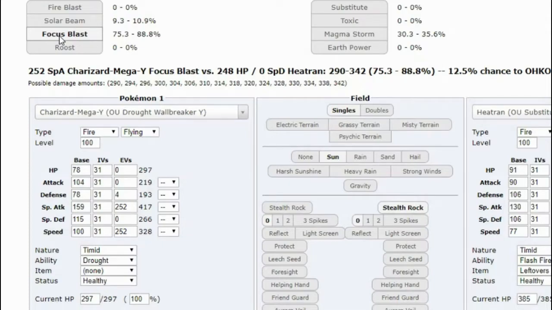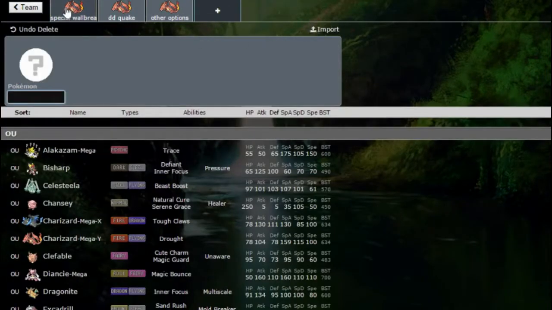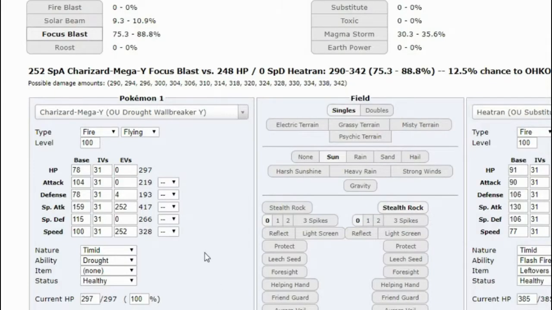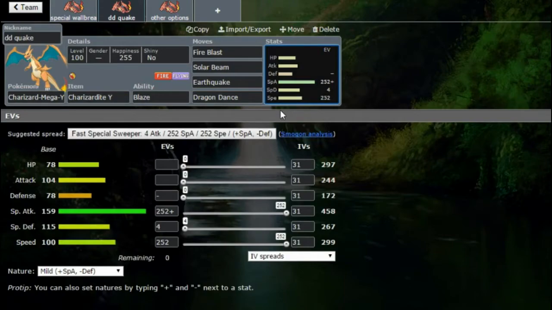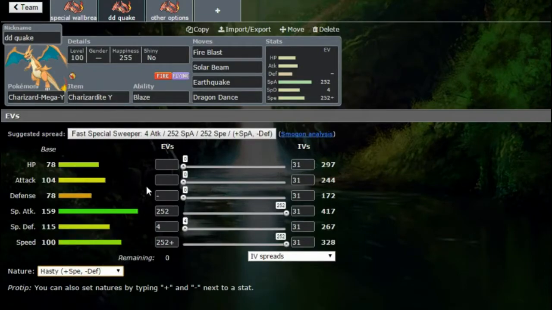Charizard-Y is a very, very scary mon. Very, very scary. I want you to keep this in mind. This last set that I want to show, it's not the greatest. I would much rather run Focus Blast, but Earthquake, I'm just gonna say with a hasty nature, because really, mild nature. What the hell? No. Give me that hasty shit.